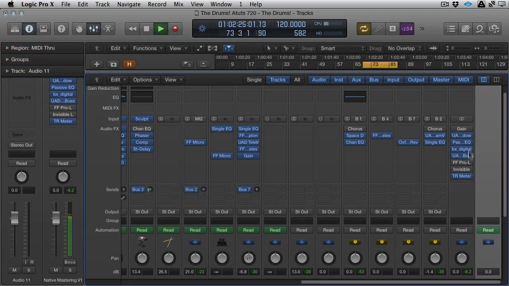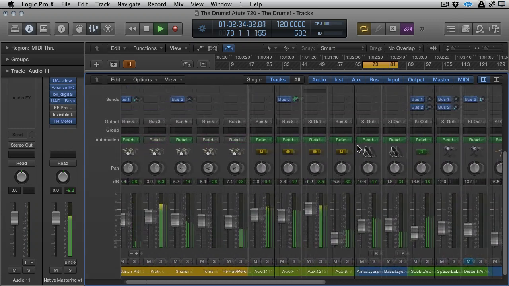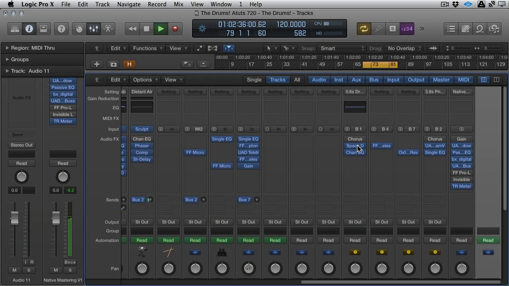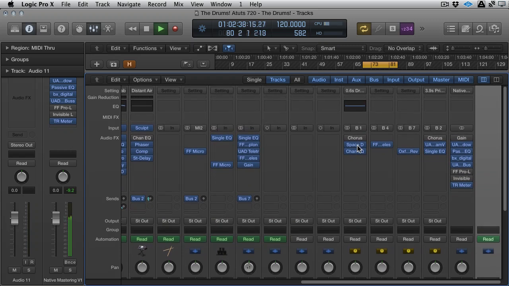So once you've got that initial processing done, and I generally do this without any limiting, try and do it as a stage of mixing. And although we're currently in the mix here, I would actually do this as a separate project. I'd export and then do it in a fresh project. Not only does this give you more CPU overhead, but it gives you a psychological distinction between the two processes, a fresh look at the whole project. Plus, you can pass that pre-master file around for processing elsewhere.